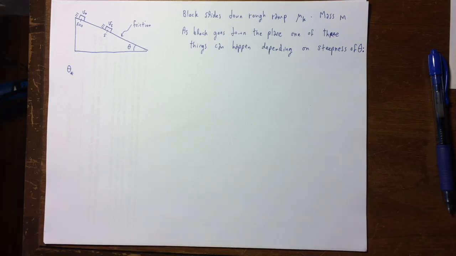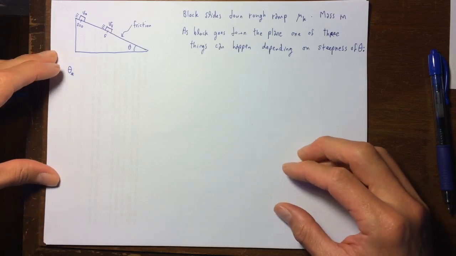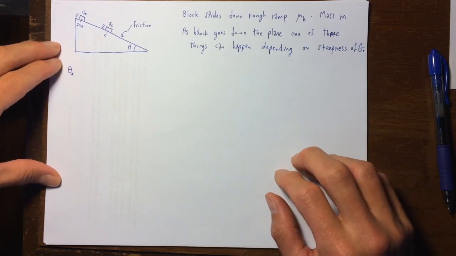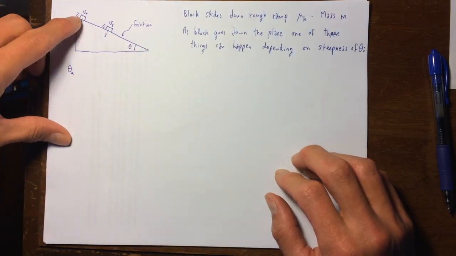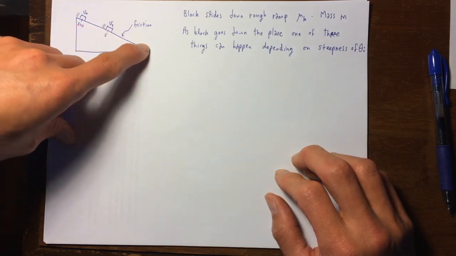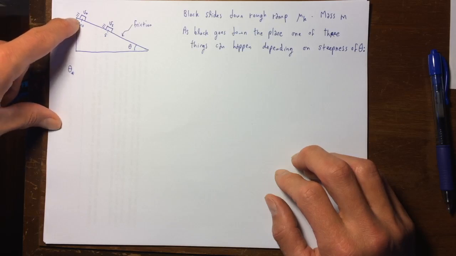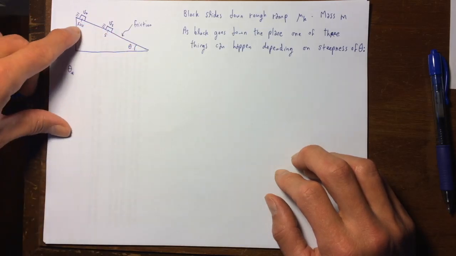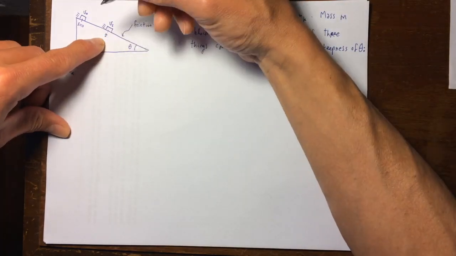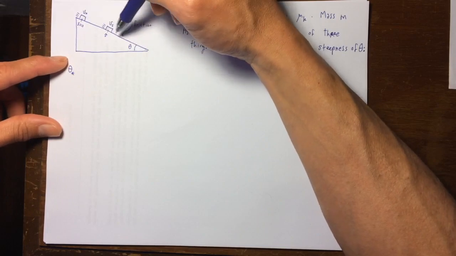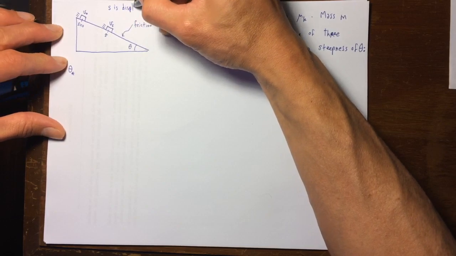So in this video, I'm going to explore a problem in front of you. What I have is an inclined plane, and there is a block sliding down the plane. We're going to say that there is also a ruler along the plane, and this little thing is not a 5, it's an S. And S is just an amount of displacement down the plane. So S is displacement.